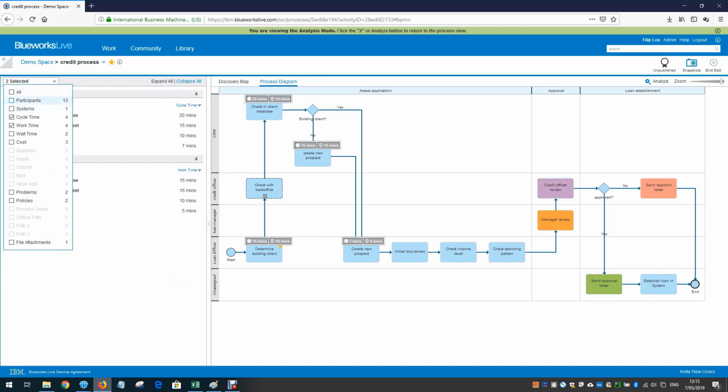That helps you if you want to have a separate discussion, right? You want to not talk about participants, but you're talking, for example, to the actual finance team. They want to know, well, how much is this process going to cost us? What are the most expensive parts of the process, and how long does each process take? Is there a relationship between the duration of the process and the actual internal cost that we have allocated to it? So this allows you to quickly see the work time versus the cost. 15 minutes, $15, 10 minutes, $20, 5 minutes, $80. Wow, something really expensive is happening in this specific activity. Let's figure out what's going on here.